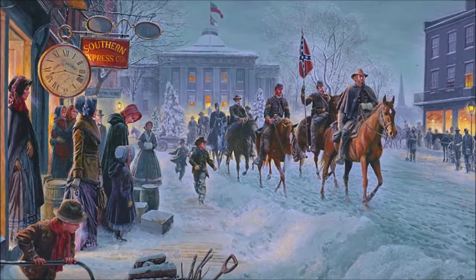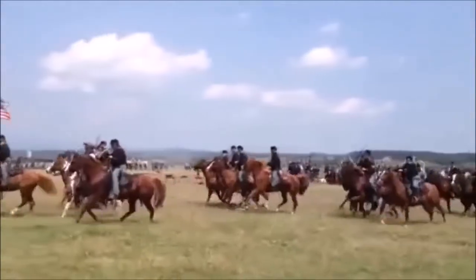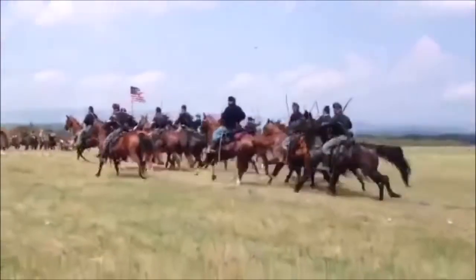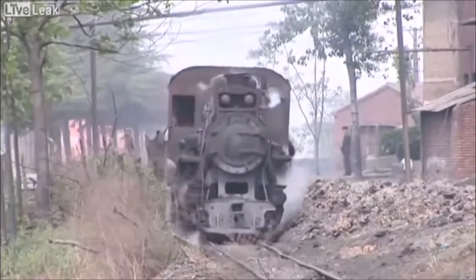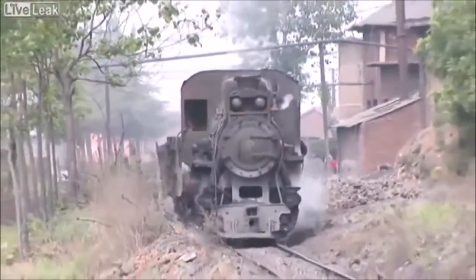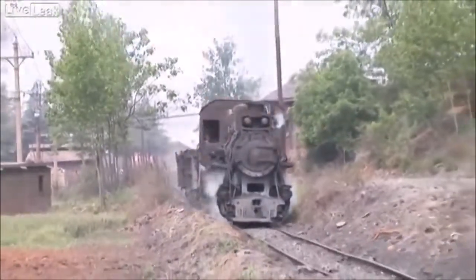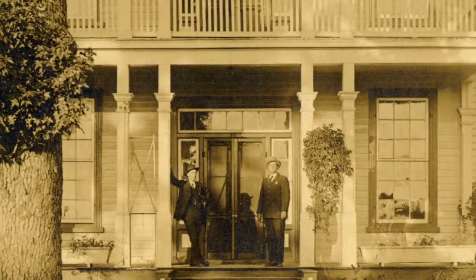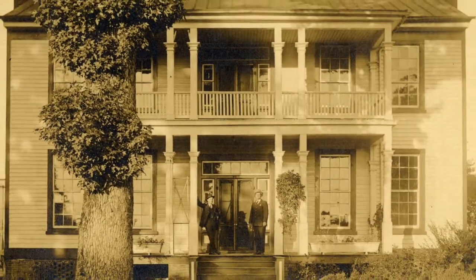The Yankee Cavalry entered Rocky Mount Mills on January 20, 1863 in a surprise morning attack. They burned warehouses, supply wagons, the telegraph office, train depot, railroad, and main road bridges — thousands of bales of cotton — while also destroying a locomotive, quantities of flour and hardtack. Next on the list was the Battle House that served as the superintendent's house. The quick-thinking superintendent told Major Jacobs that the mills did not use slave labor, only white women and children, that he himself was from the North and a Freemason. Jacobs, also being a Freemason, spared the Battle House.